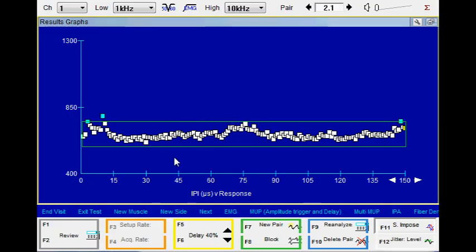Now, if the data has Gaussian distribution, 3 standard deviation band contains 99% of data. Here we have 150 recordings, so probably 2 recordings may be outside this limit. And indeed, those are indicated by the blue symbols over here. Each symbol represents one interpotential interval. This interval is outside the 3 standard deviation band. And this trace is automatically rejected from analysis by the system because it doesn't fall within a Gaussian distribution.